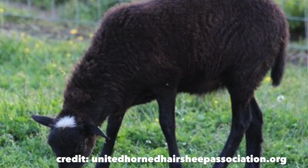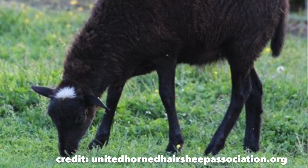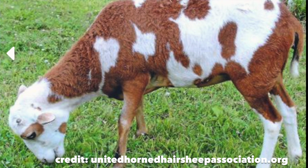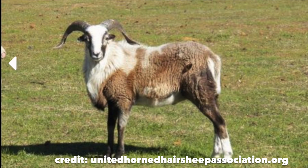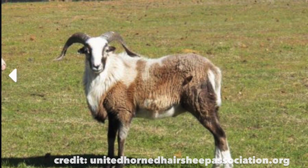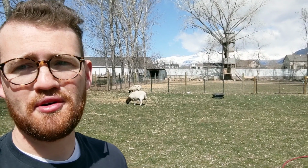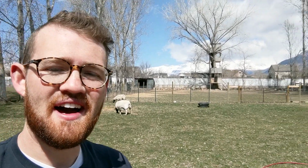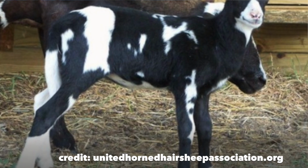I often see painted deserts mixed into a commercial flock, into a meat flock, and I'm all for that. I think that's a really good fit for the painted desert. Is the painted desert right for you? Well, they're very easy to maintain, so if low maintenance is up your alley, then painted desert might be for you, especially if you have very rugged pasture.